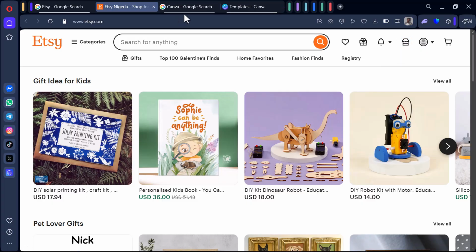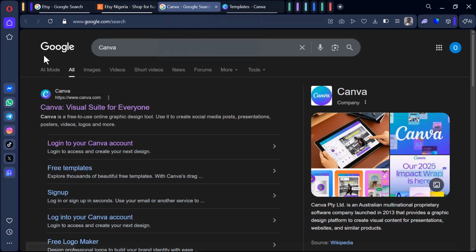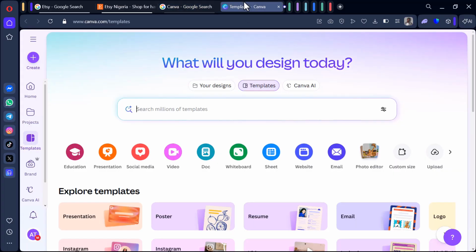So let's say you wanted to make something on Canva. All you need to do is simply search for Canva on your browser. So go ahead and simply search for Canva. Once you have searched for Canva, open up Canva. It's a wonderful application. It's one of the best when it comes to graphic designing. All right, so make sure you're signed into your Canva account. If you do not have an account on Canva, please go ahead and create one. You would find an option to simply sign up for Canva. My account is currently logged in, so I'm not met with the option.